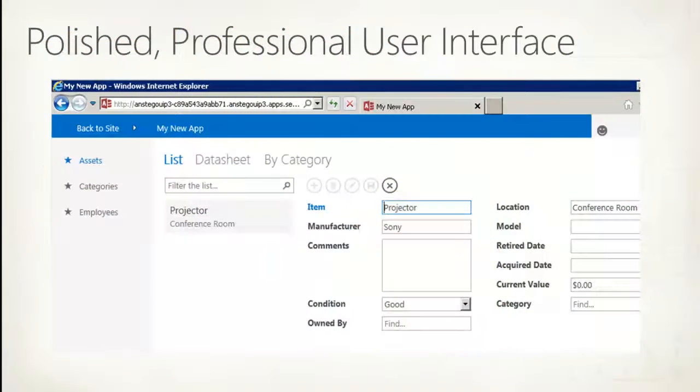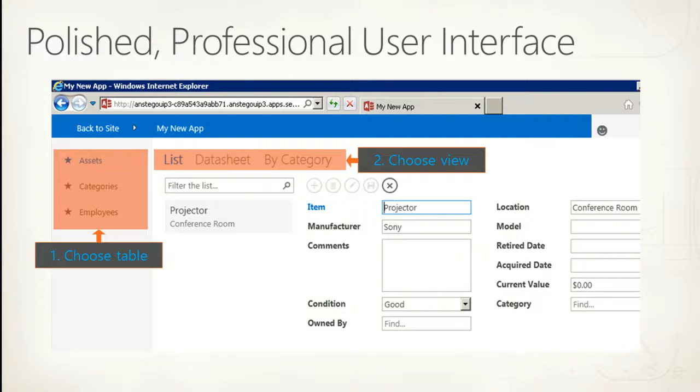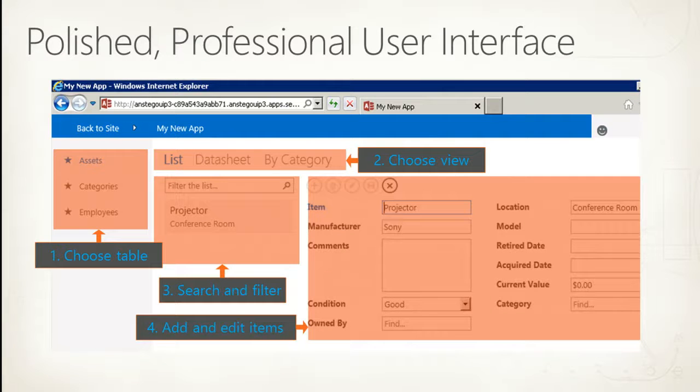So this is an example of what the web application looks like. Notice along the left-hand side, I have my tables. And across the top, I have views. So I can view, say, view by category. The data sheet view is a grid kind of view. I can do searches here of my elements. I want to see just ones that start with C, or as I'm typing, it's actually filtering down. And then I can see details. I can also have related items and some other things.